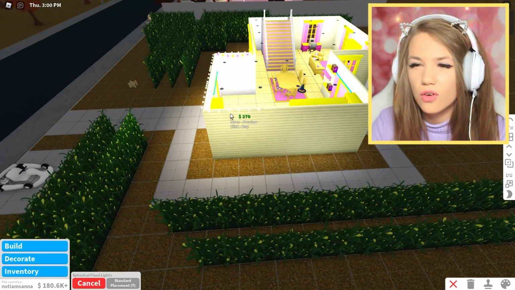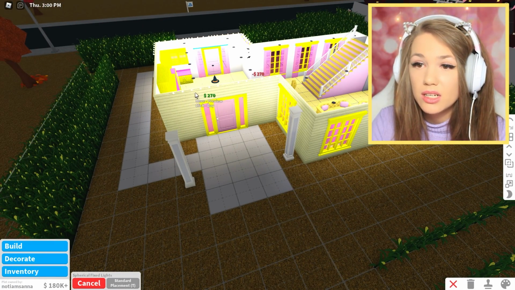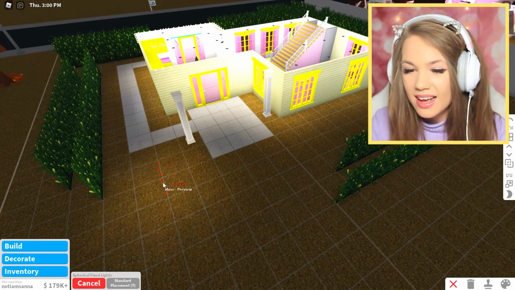No, just across the front. I think we should do it across the front and across the back too, because it's like a patio upstairs, so it's kind of dark anyways. So we're going to put this up here like this. Oh, I love it so much already.